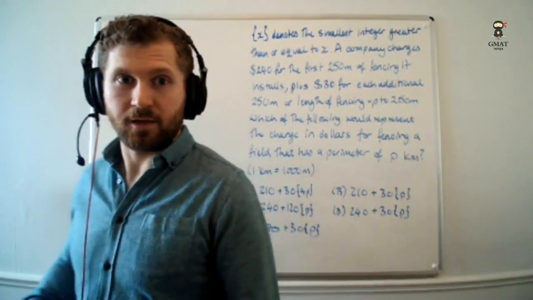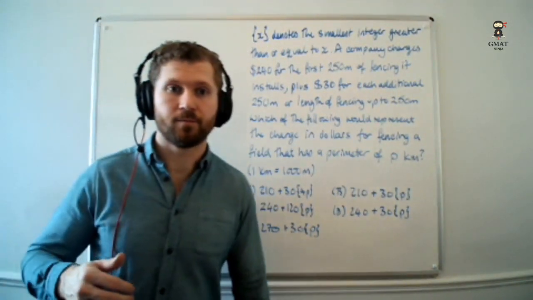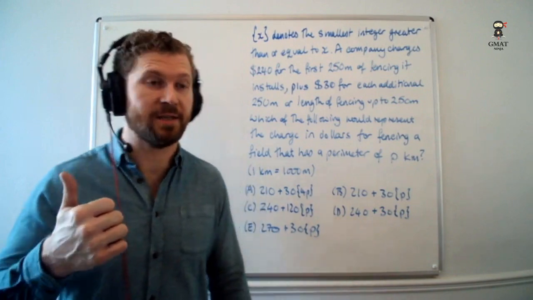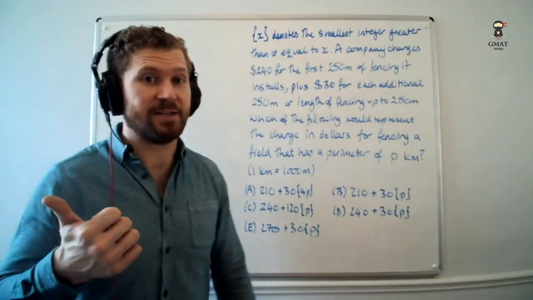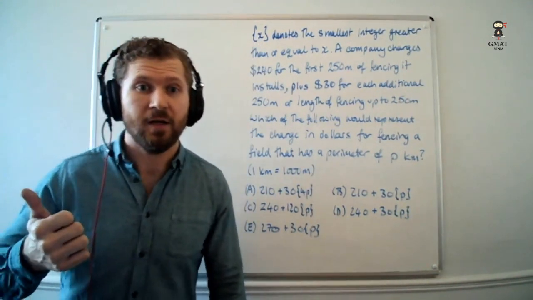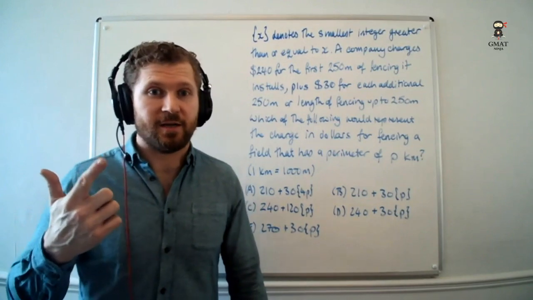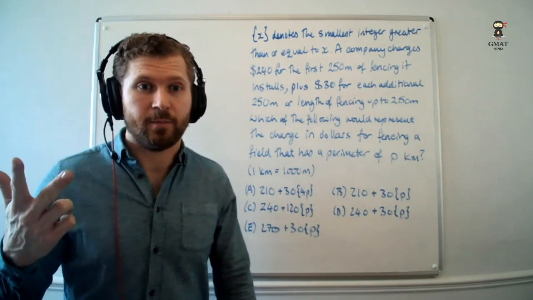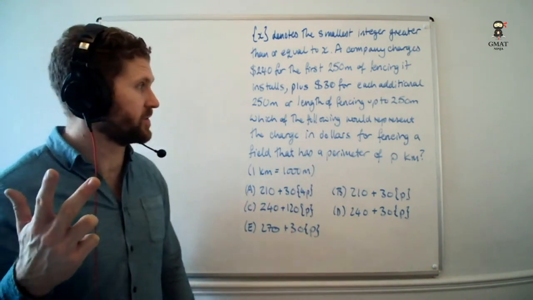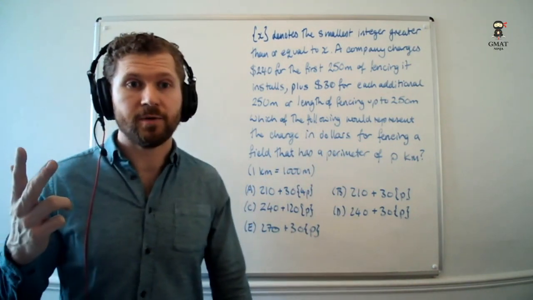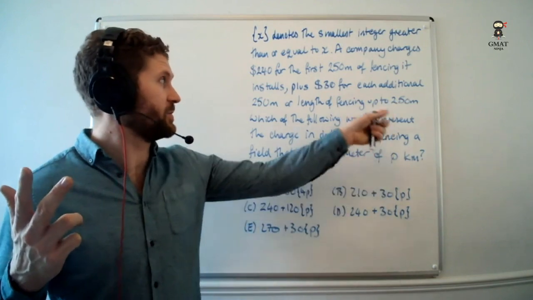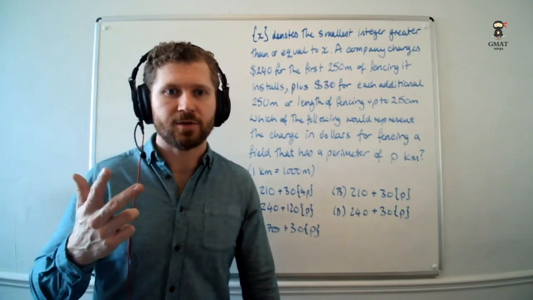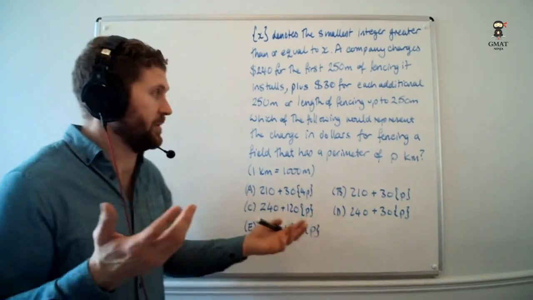So like I say, there's a lot going on in this question. We've got another one of those new symbols. If you think back to question 2, where we had the hat on the P, this time I've got these squiggly brackets around the X, and that's doing something. I've got an algebra expression we need to come up with. We need to figure out the cost for this fencing. But also, hopefully you spotted it, we've got a units conversion as well. We were asked about a perimeter of p kilometers, but the costs that we were given were all in lengths of meters. So we've definitely got 3 things going on in this question.